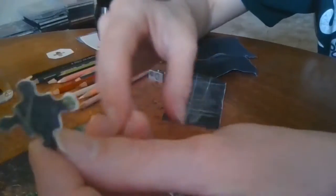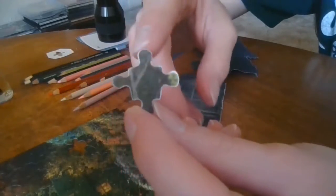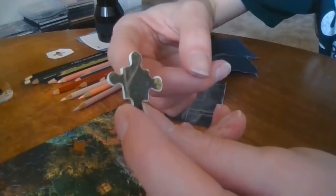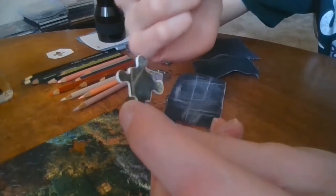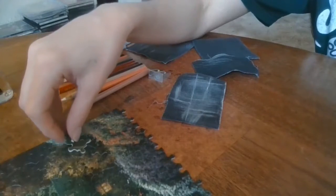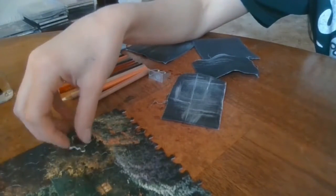So it still has some white edges, and I'm going to have to file those down. Sometimes you can look at it straight on and it looks right, but it won't fit. And that's when you want to go at a bottom angle and smooth out that underside, like I said. Keep testing it in its spot to see if it fits. And if it doesn't, just keep working on it.